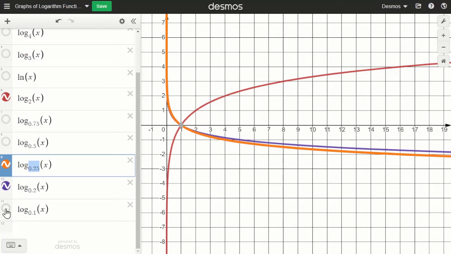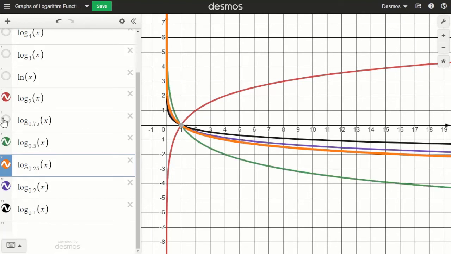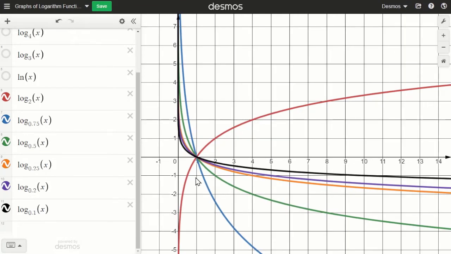All right, and so now this is log base 0.1, still falling from the left to the right. All of these graphs stay completely to the right-hand side of the y-axis and are asymptotic to the y-axis. They're all going through that common point being (1, 0).